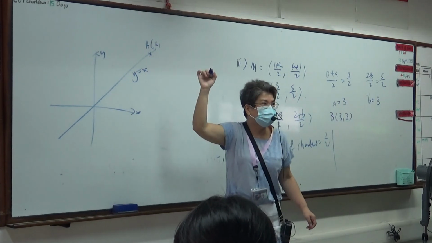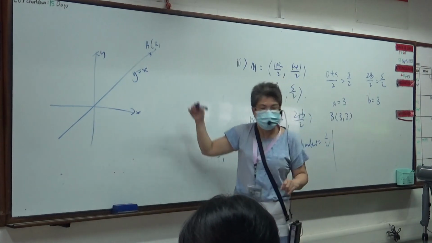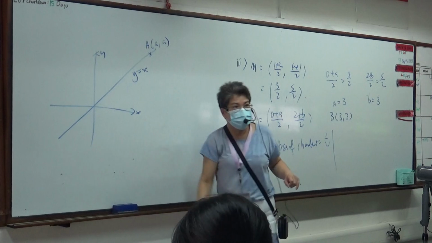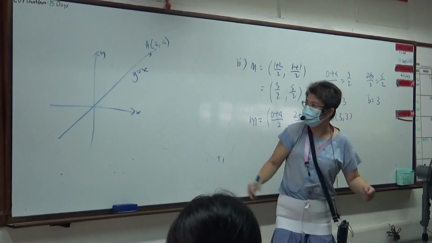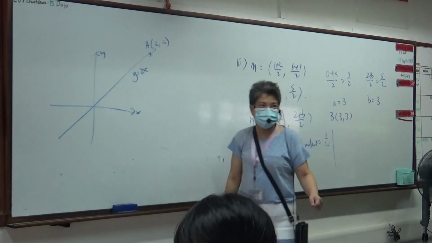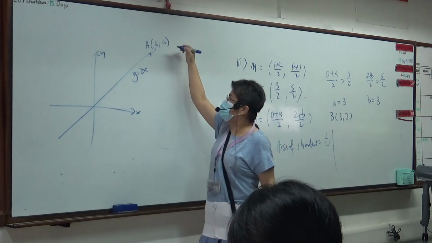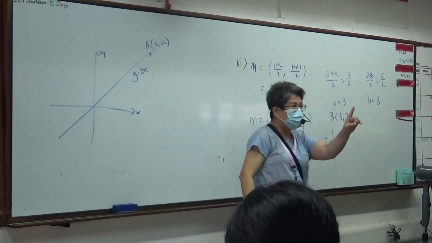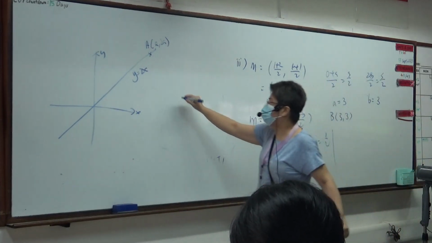So if the x coordinate is a, what's the y coordinate? b. b, then you got two variables. I want it in one variable. So it's also a, right? Now what if I change it to y equals 2x? If I have a point here, what is this one? This one will be 2a. This is something that you must know. Do you understand?